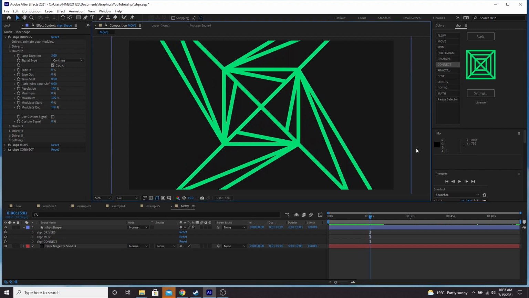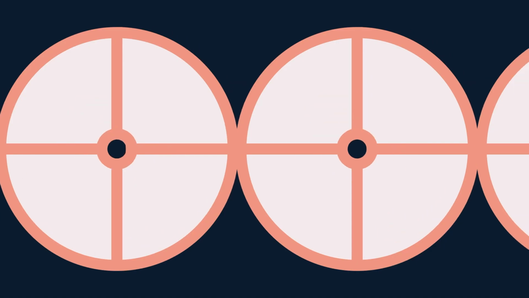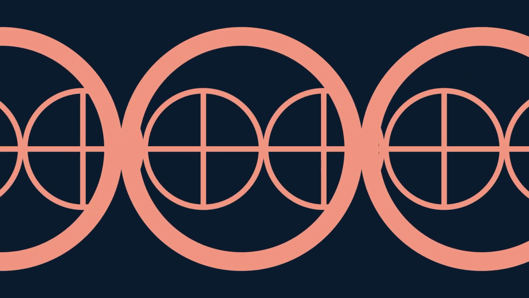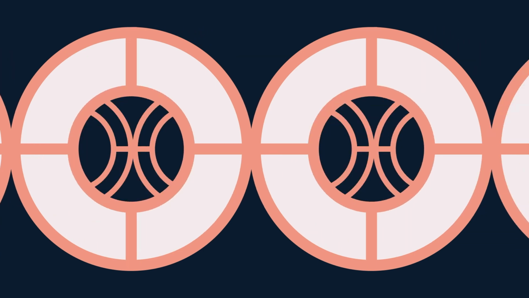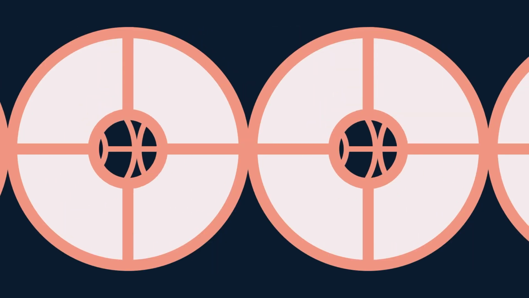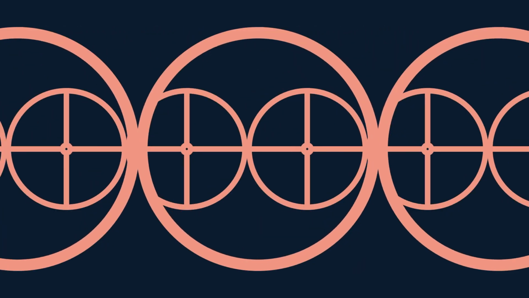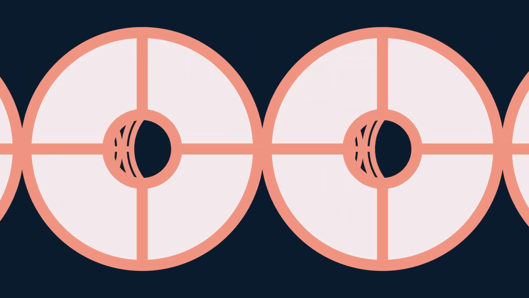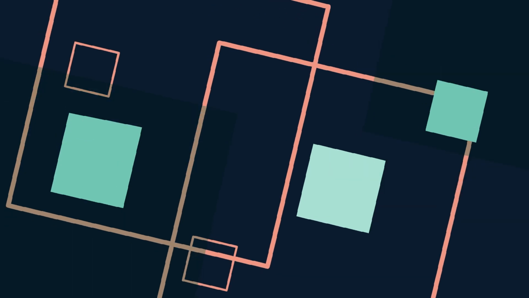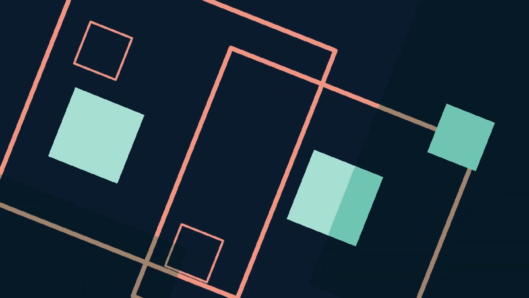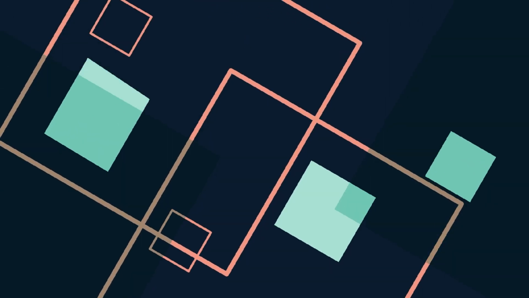This is one of those plugins where there is just an infinite number of results because it gives you so much customizability in here. Here's a little animation I made with the connect tool where I just added a connect module to a circle and then added a repeater to make a load of circles in a row. And then I added a move module, which moved them along the screen. Here's a little composition I made with the move module where I just created a bunch of different squares and added move modules to them with different signal types.